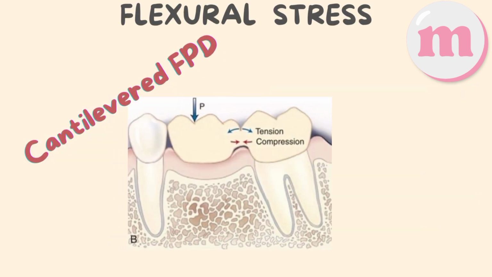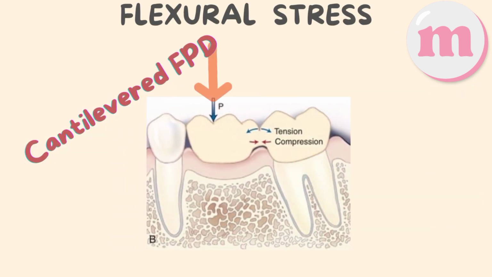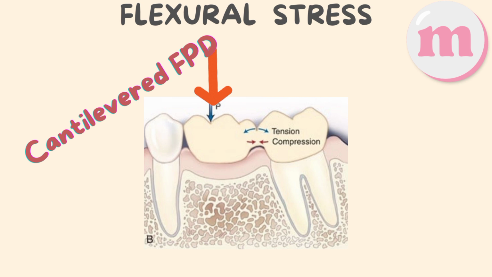The second type is seen on a cantilevered structure when subjected to a load along any part of the unsupported end. Here, the structure tends to bend towards the tissue side, so the occlusal region becomes more convexed and kind of stretched. I have previously mentioned that tensile stress will be developed in the convex region. So in this case, there is tensile stress on the occlusal side and compressive stress on the tissue side.